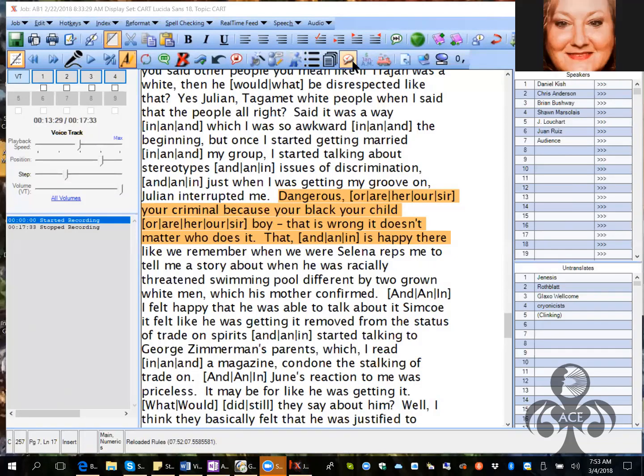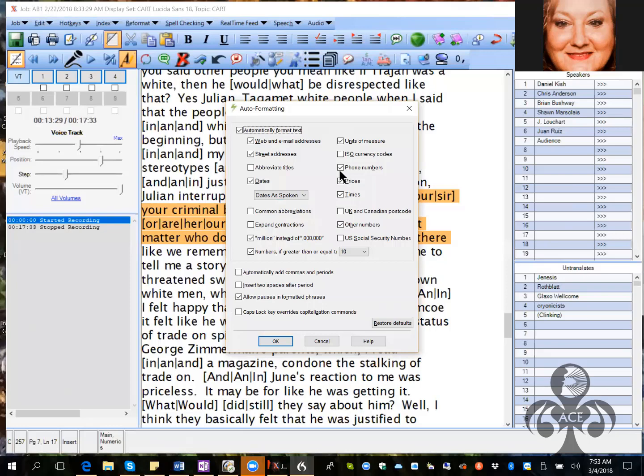Okay, Michelle or Mandy, do y'all have anything that y'all would suggest? I would think that it would be really important to make sure that your auto formatting is correct for what you are using it for. And as a student, you're still learning so much.